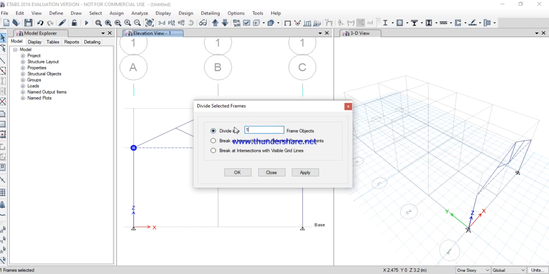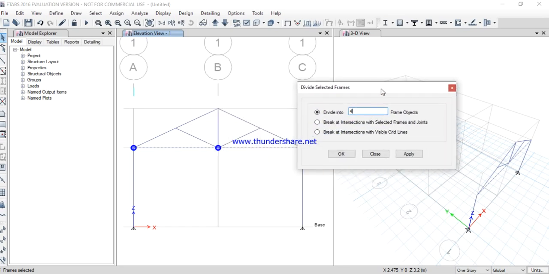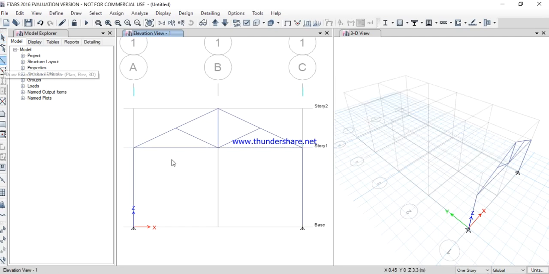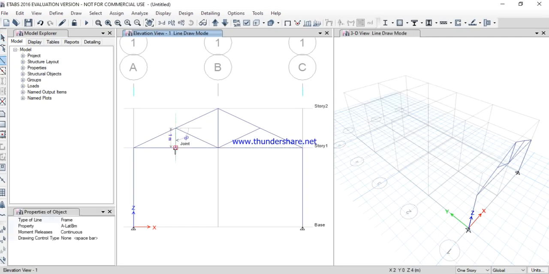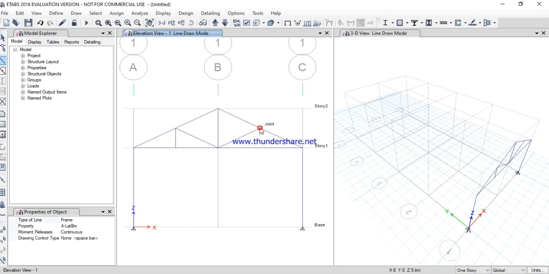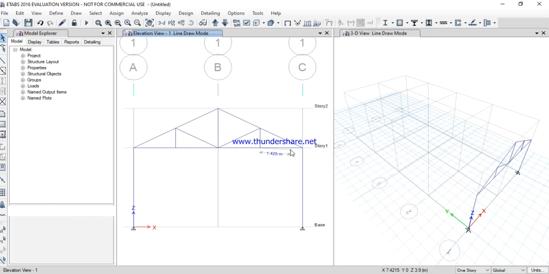So now I will divide this into four parts. Now again use this draw beam. From this joint I will join with this particular joint. So this is how you will create the truss model by using the grid lines.